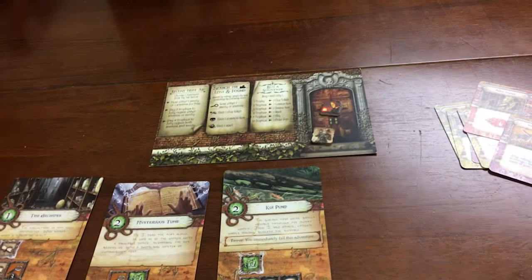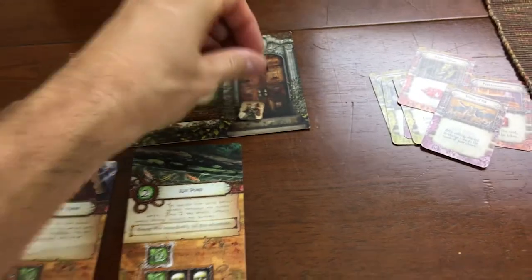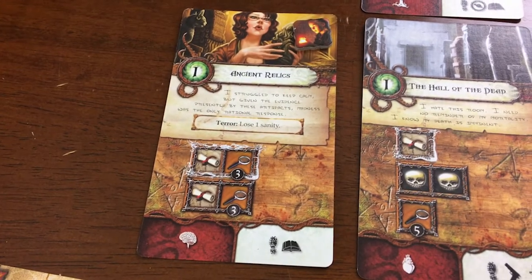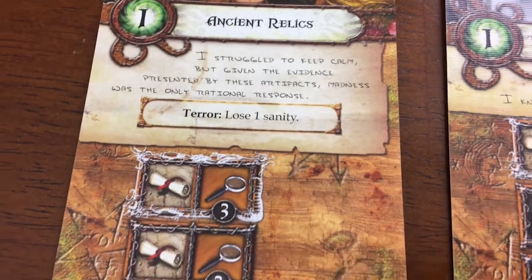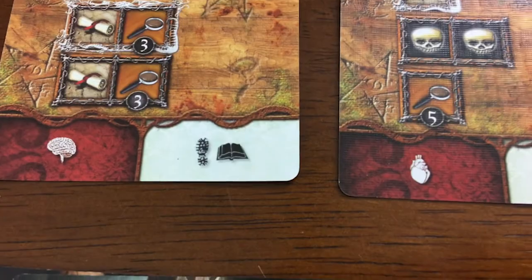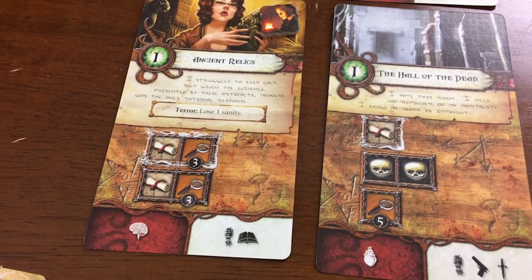I think what she's going to do, this sounds kind of crazy, but I think she's actually going to go here to the Ancient Relics, right there. She's going to try and do this one, which is not easy for her, but she's got a red die. There's a terror result here, so if you roll terror on a losing roll, you lose one sanity. But she has quite a lot of sanity, and if a miracle happens and she gets this, she's going to get a spell, which she desperately needs. She's going to try that one.